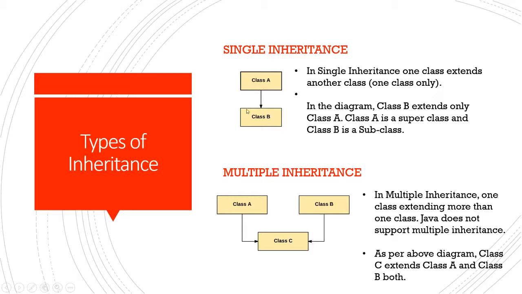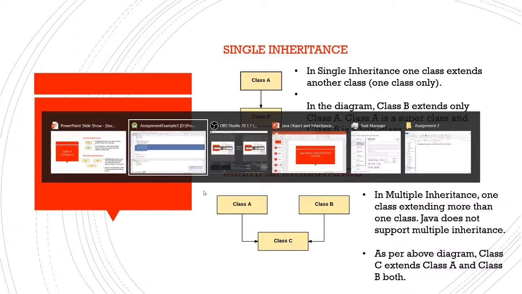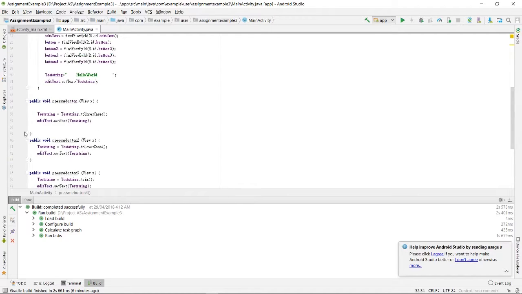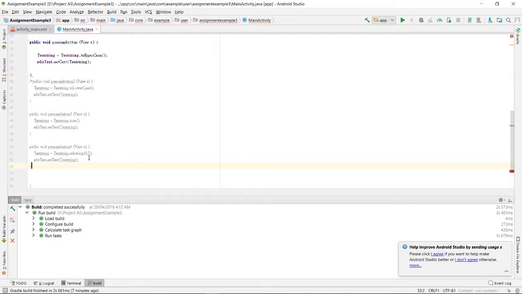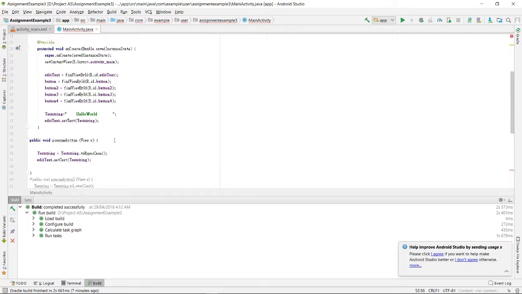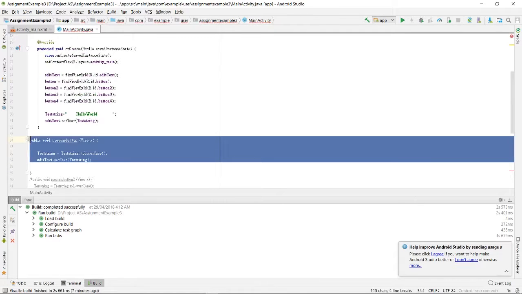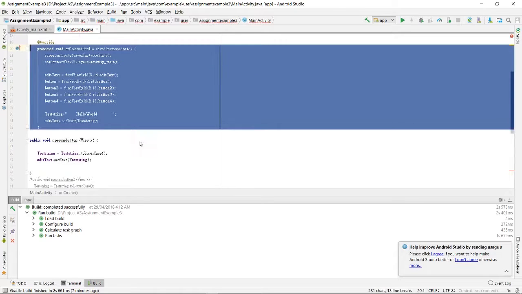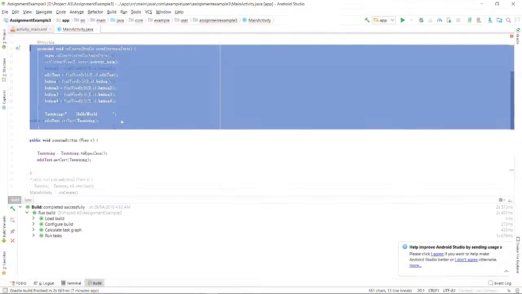So for single inheritance, we can comment out these three classes, and this class extends from the protected void class. So that is what we are talking about with inheritance.